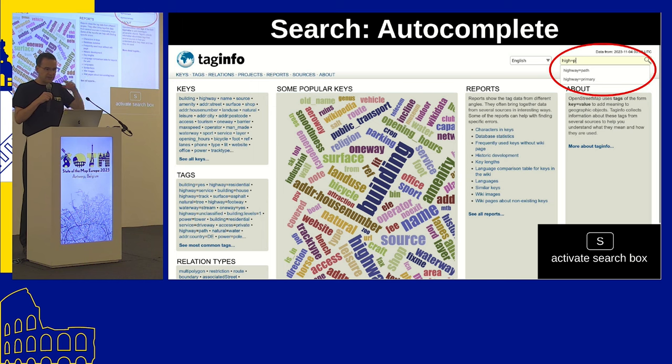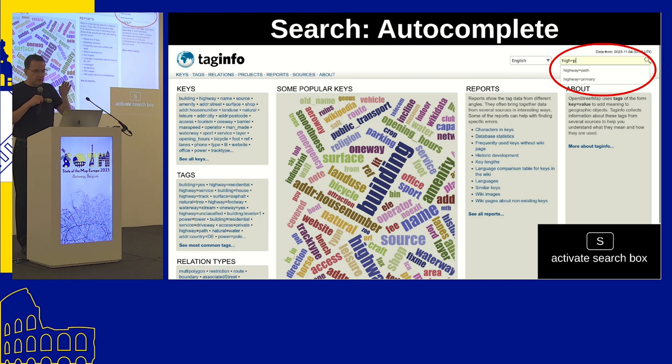Unless you're in Arabic, then it's I think on the upper left. You can type in something there, and if it's a key that is in the database reasonably often, it will do an autocomplete. So if you type hi equals p in this case, it does its substring thing, or the prefix search, so it finds highway path and highway primary in this case and shows them to you. And if you then go down and click on one of those suggestions, or go down to one of them with the cursor keys, you will directly jump to that page.